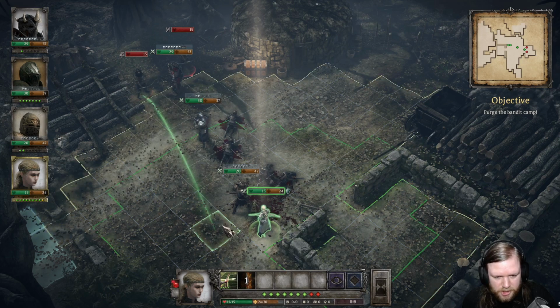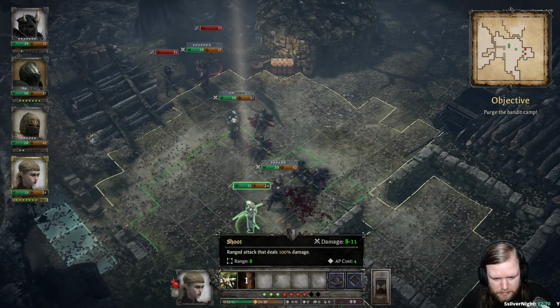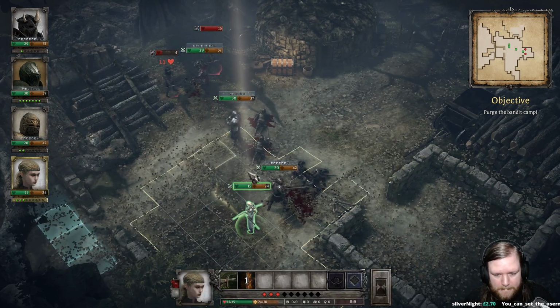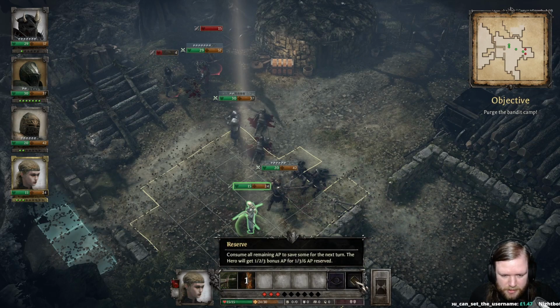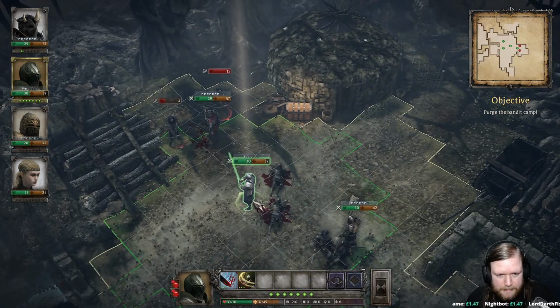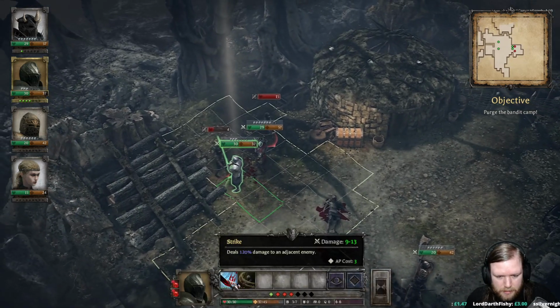Out of range. We'll go here and we're not out of range. Though we can only shoot once. But we save 2 action points, so we'll gain 2 next turn. Balin, you can move up to there. You may as well take that out.